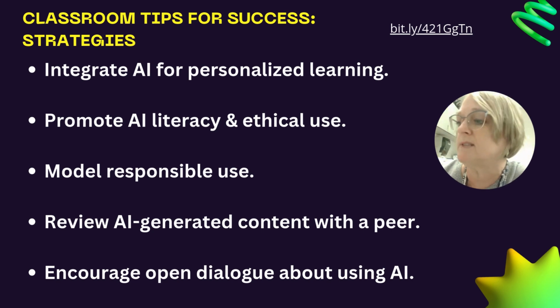Promote AI literacy. With your students, discuss the limitations of AI. Be open with them about its potential for misinformation, and the importance to use it in an ethical way that supports academic integrity. And model for your students responsible use. Demonstrate how you effectively use AI tools in your own teaching practices, including verifying information and citing sources.